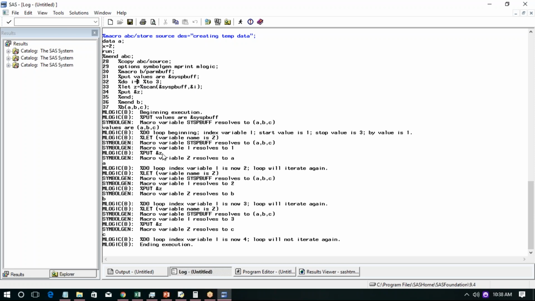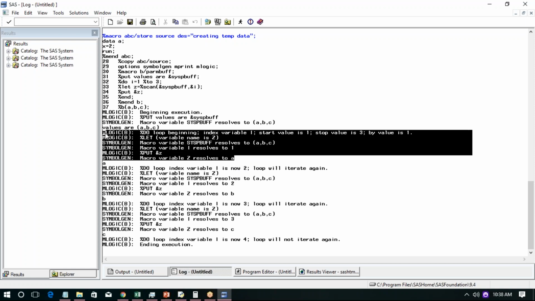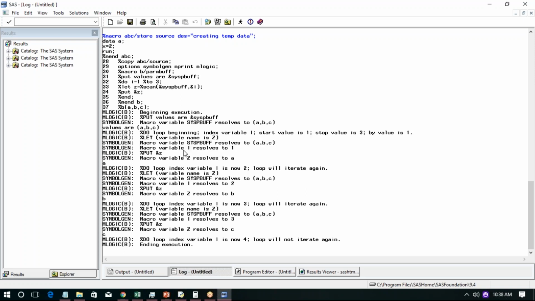Again, %put &z that I included. Macro variable z resolves to a. Actually, this %scan function scans for the first chunk before encountering another delimiter. So this is for the particular first iteration: what exactly was happening, what values are getting resolved to.